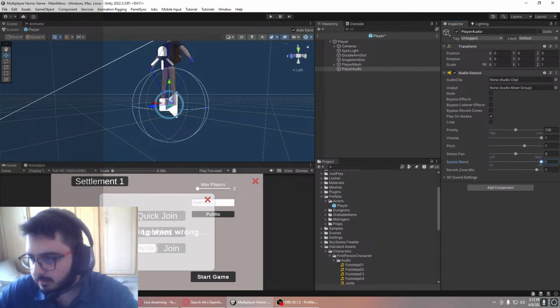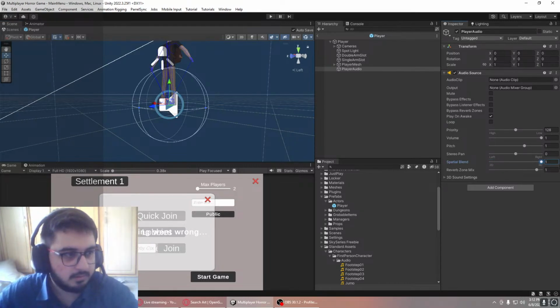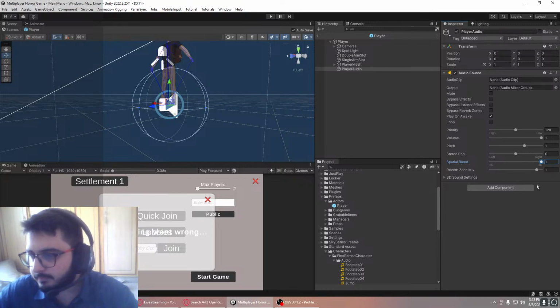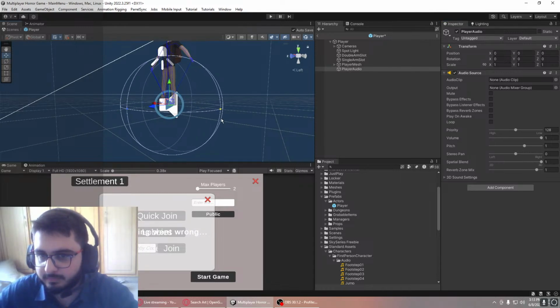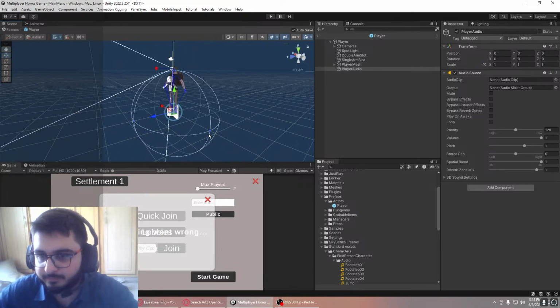Spatial blend, let's put it on 3D. Volume, priority, play on awake, no. Let's keep it at the default size.